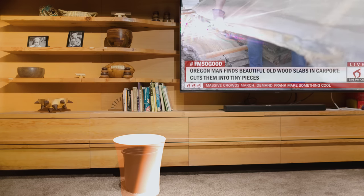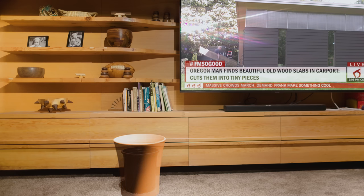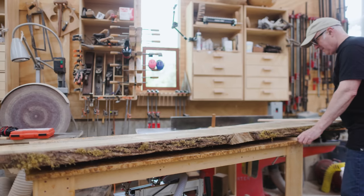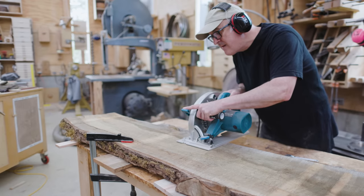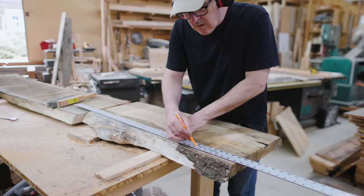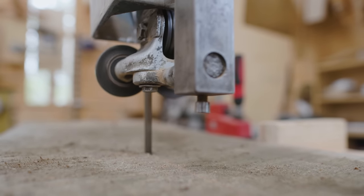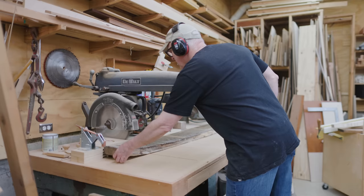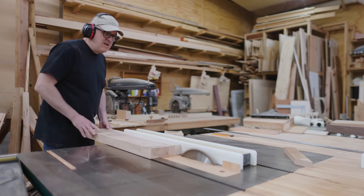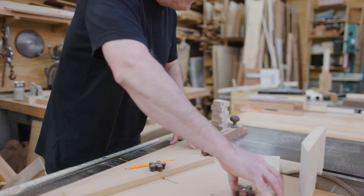This seemed like a nice opportunity to make a wood-turned segmented trash vessel. I dug through my pile of maple and found a piece I could use to make segments. A good bit of this slab is rotten and really not usable — it looks like a big beautiful slab that should be used as such, but it's really better used to make a bunch of small pieces. I processed it down on the bandsaw, then jointed and planed it, and cut it on the table saw into strips to then cut into segments to make rings.